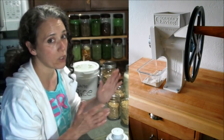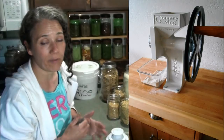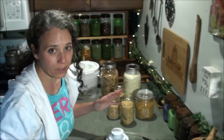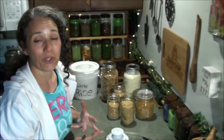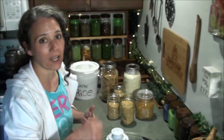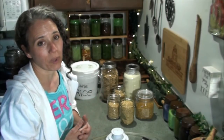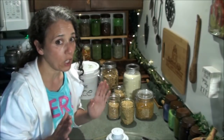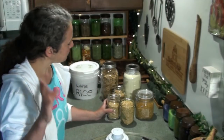I have a Country Living grain mill, which in my personal opinion — I can't speak for others I haven't used — I love and highly recommend it to anyone willing to invest in something that will work for them no matter their situation, whether they lose power, are off-grid, or can build and hook up a motor to it like we did. I loved grinding by hand but my time became more and more valuable, so having Mr. Rain build and hook up a motor that we can plug into our solar power has been a huge time saver.